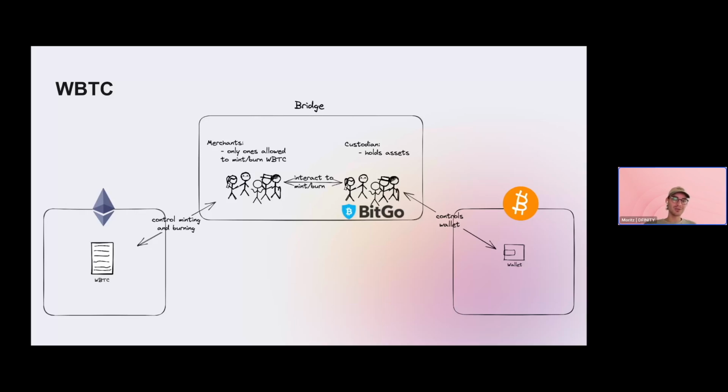So in the worst case, what could happen is that you would, for example, send your Bitcoin to BitGo. BitGo says, yes, I hold your Bitcoin, no worries. But in reality, they sell your Bitcoin on the market. And when you want to go back from your wrapped BTC to Bitcoin, you realize that it's not there anymore. So not really ideal. Another thing that I mentioned already is that they could collude and mint wrapped BTC out of thin air and create tokens that aren't backed by anything, which is also not really nice.